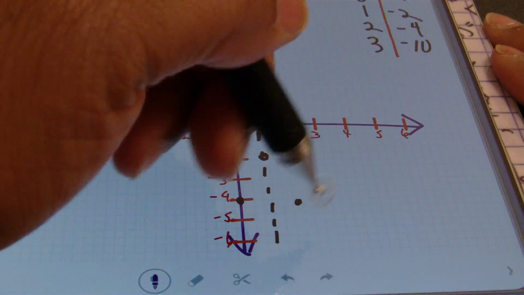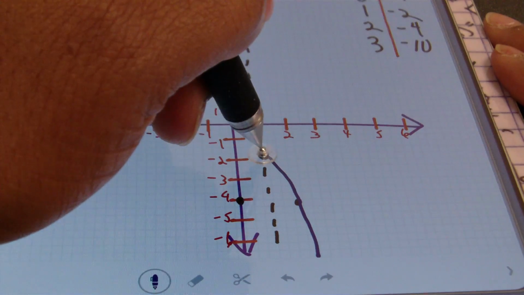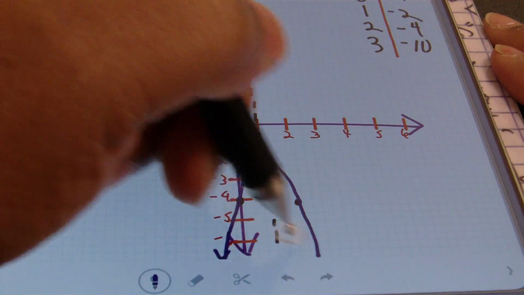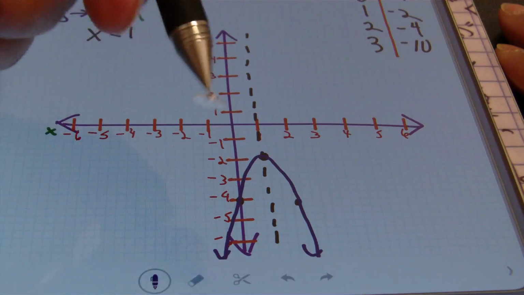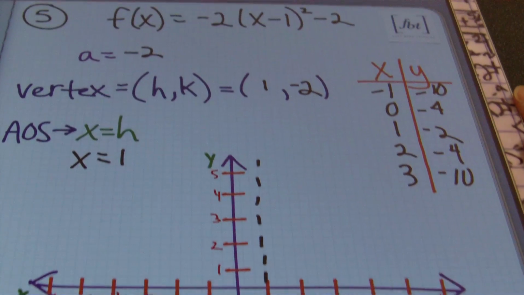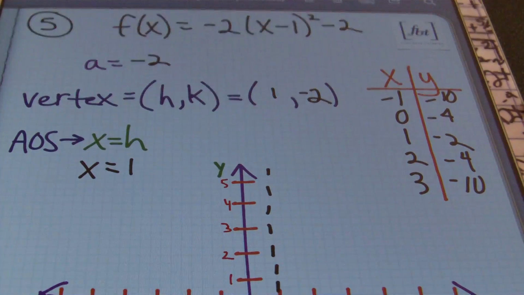We'll just go ahead and project that to show that it's going to look like this. All right, arrows, arrows. And there you have it, ladies and gentlemen. That's the parabola. Notice how it's pointing down. That's right, it's pointing down because of our negative a value. All right, ladies and gentlemen, so that is problem number 5, just like that.